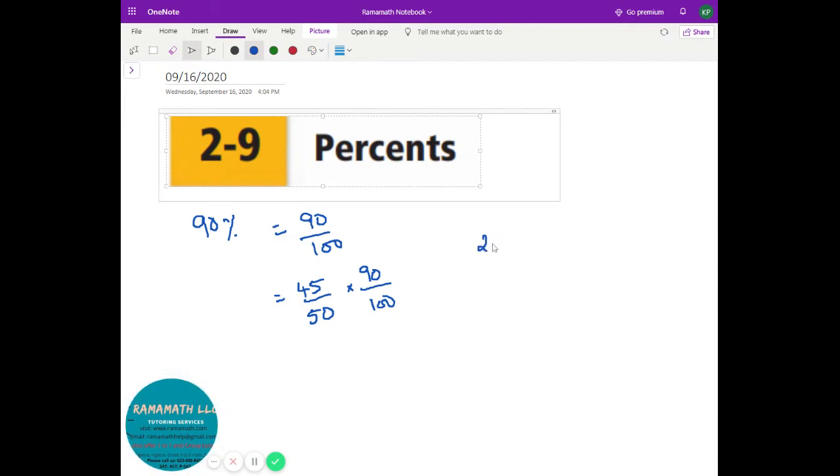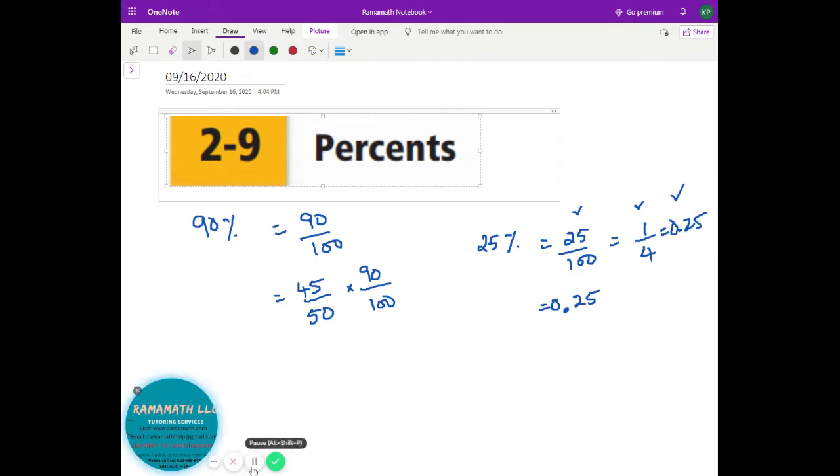Let's say if I say 25%, which means 25 over 100. If you want to write a fraction, it's 1/4. But if you want to write a decimal, 1/4 means 0.25. Or you can see the decimal: 25 over 100, you write the 25 and then move the decimal two places, put a 0 there. So for 25%, we wrote a simplified fraction and a decimal. There are three different ways you can write: percent, fraction, and decimal.